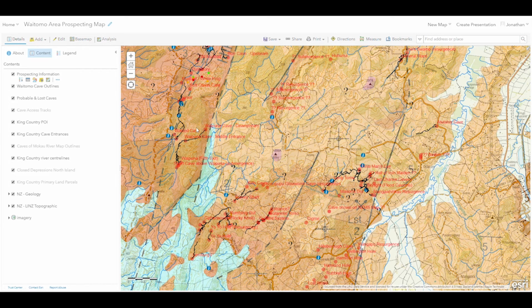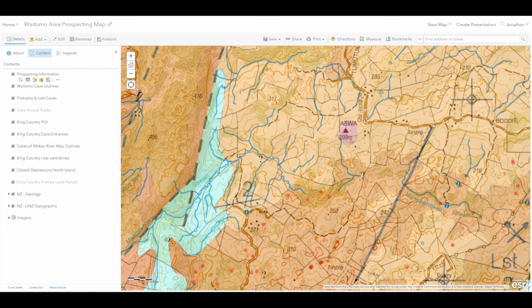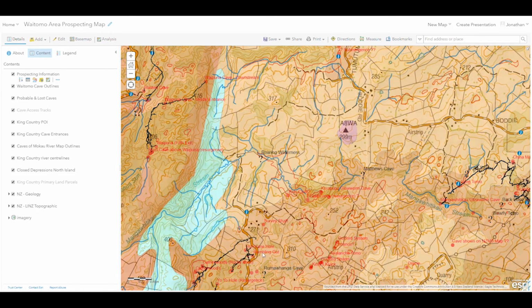We've also got some data on here now. Dave Ellicott's been working hard on cave locating underground features using a system from the Australians, and we've started to tie some of those locations on to ground truth some of the stuff. And I think the other one that we're very interested in is dye tracing and hydrology information. We're not entirely sure how we're going to represent that on the maps, but of course we've got a lot of lovely features.